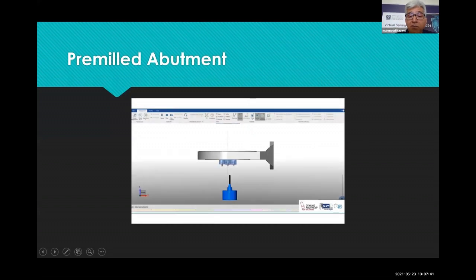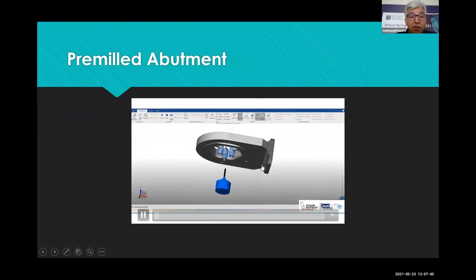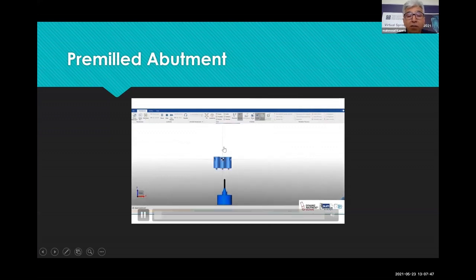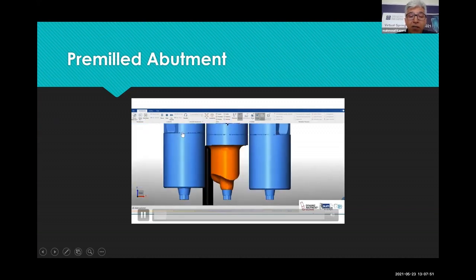The machine will prepare it. I can make it bigger to see.